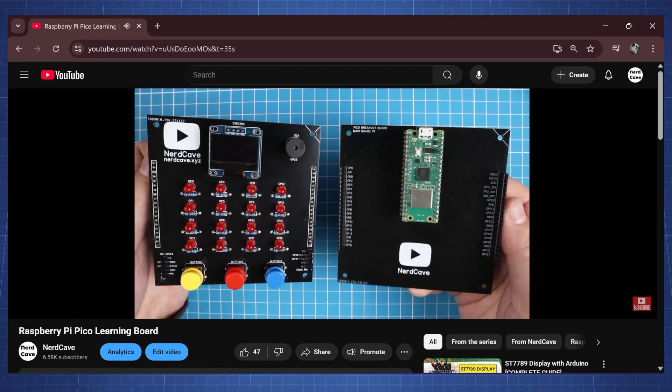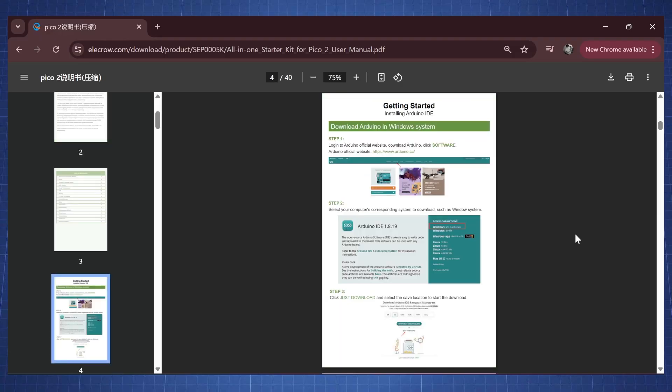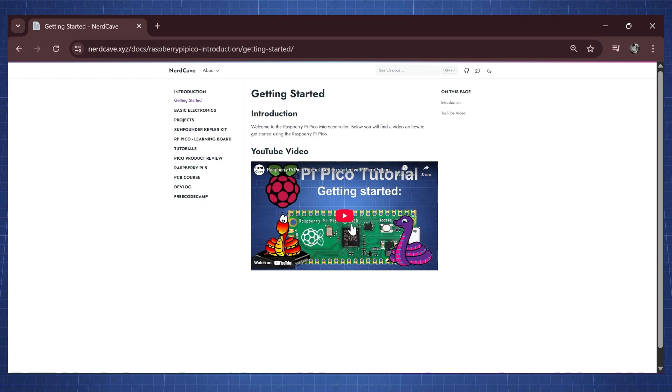The reason why I wanted to review this product is that in the past I have tried to make my own learning board for my engineering class. Even though this kit's documentation is based for Arduino, we are going to pivot from that and use MicroPython because that is what I'm teaching in the class.